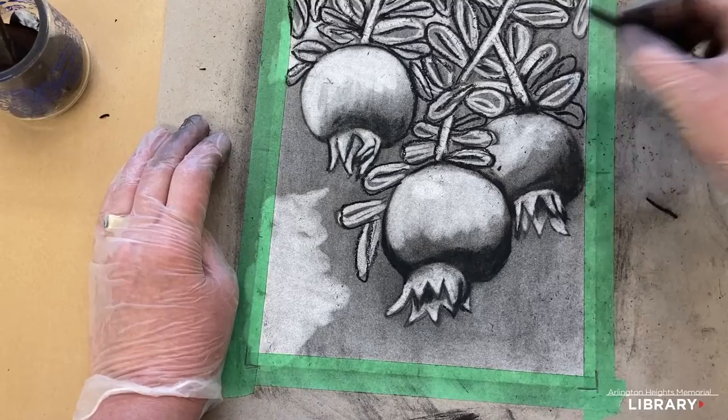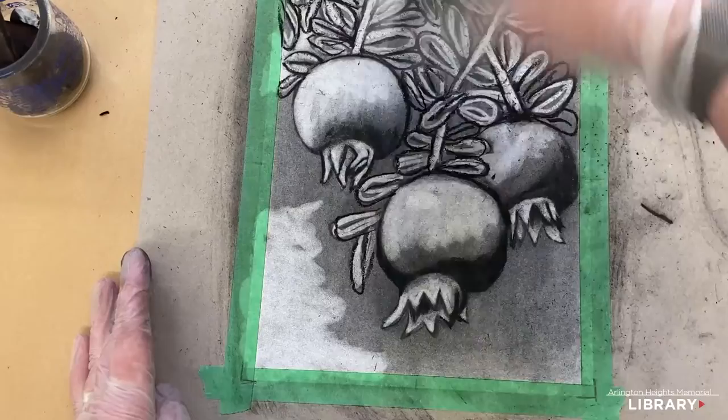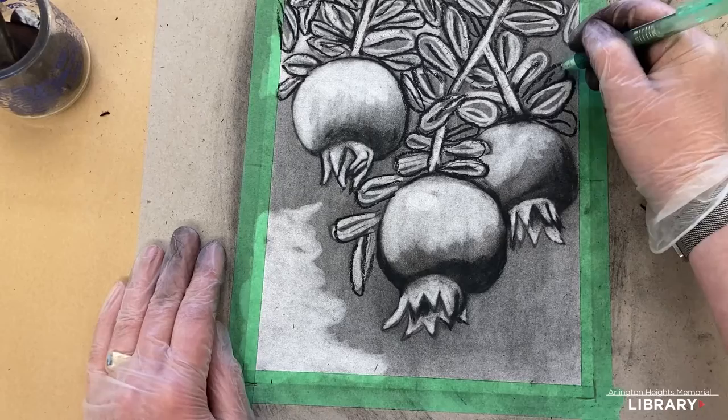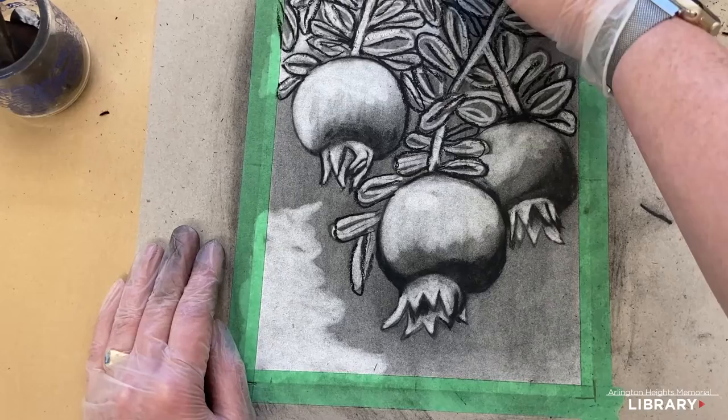So now I will extend my cloud down a bit farther this way. Okay. Well, I better stop because I could just keep drawing this all day and there's only 3 pomegranates. Okay, maybe a little bit there. I know, I tried to stop. Oh, I know. It's tough because you just keep seeing things you want to do, and that's normal for everyone. Okay, I'm going to stop.